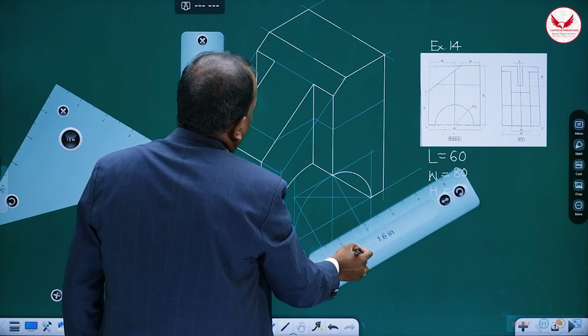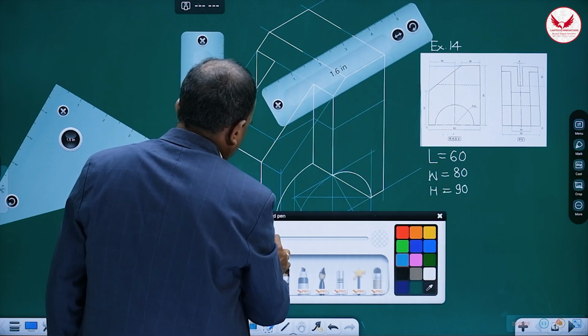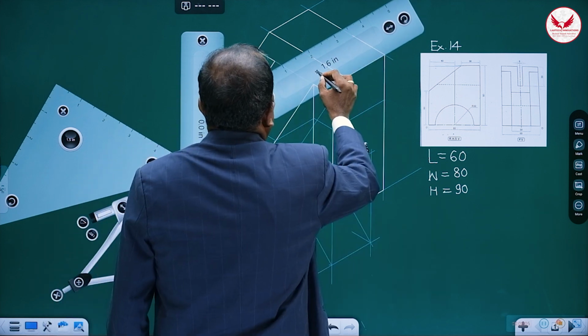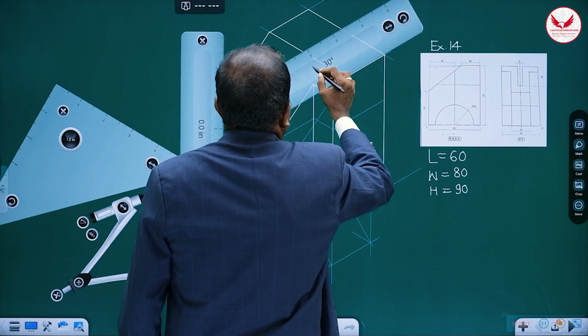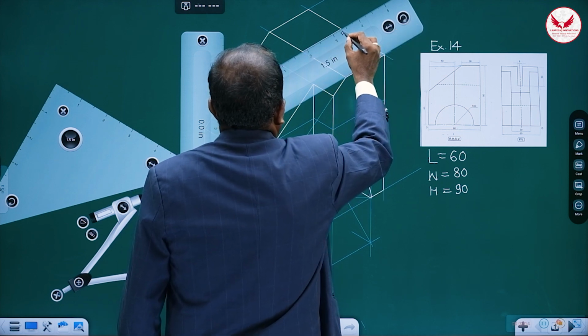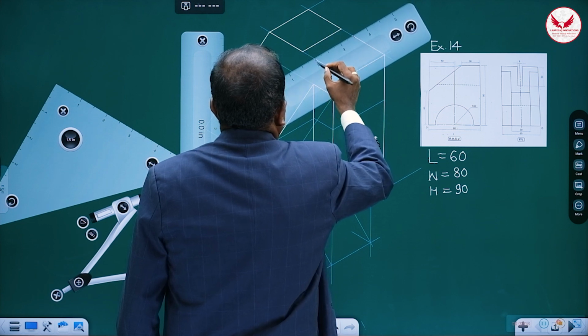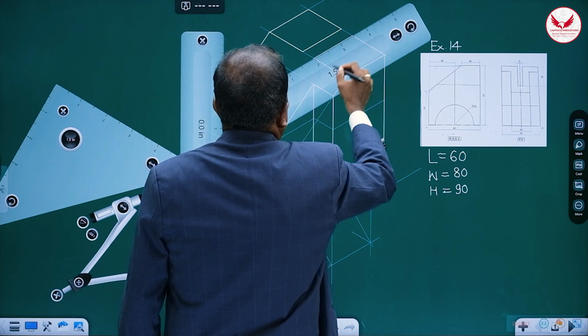Then what do we have to do? From this, mark this line, and if I join these two, there will be a gap of 8 mm.